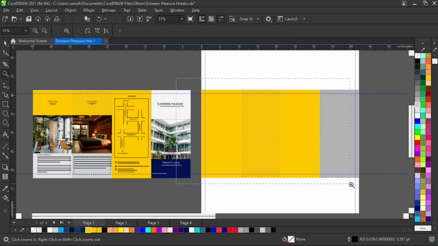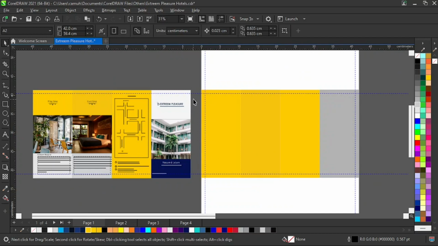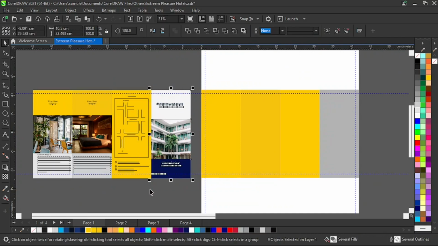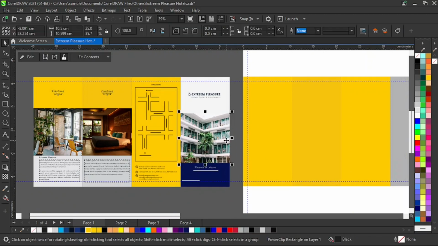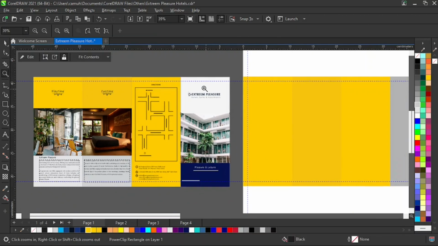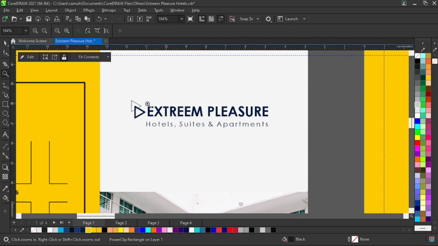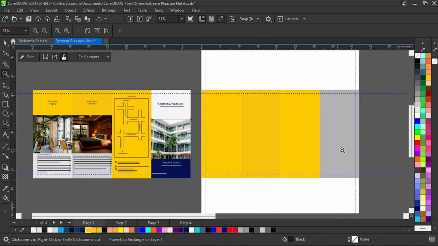Okay, so now I want to start by creating this part of the design. This is a part I want to create now. First, you notice the design, you just have a centrally placed box, and then you have a picture inside, and I have these images, the name of the company, and then the logo. Okay, let's go ahead and do that.